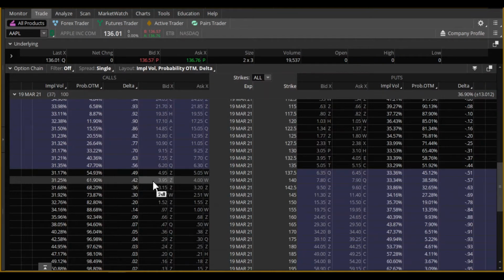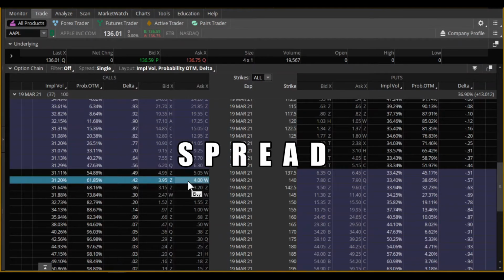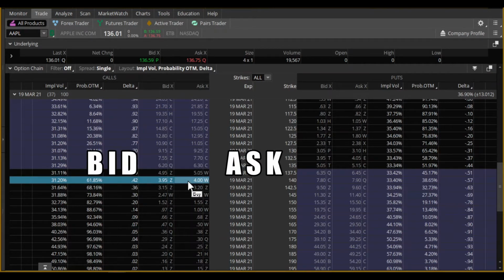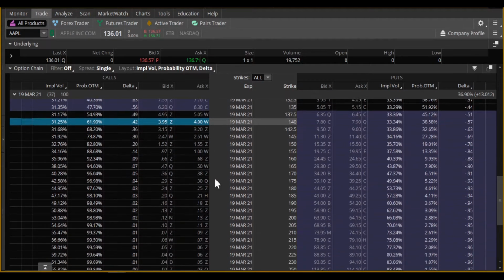By taking the difference between the bid and the ask, you will get what's known as the spread, also known as the Bid-Ask Spread. Using our 140 strike call example, the spread here is 5 cents. In this example, this spread would be considered tight, which is great for liquidity reasons. The tighter the spread, the better. Different options traders will have their own preferences as to how wide is too wide of a spread for them. I personally do not like to see spreads wider than 10 cents.